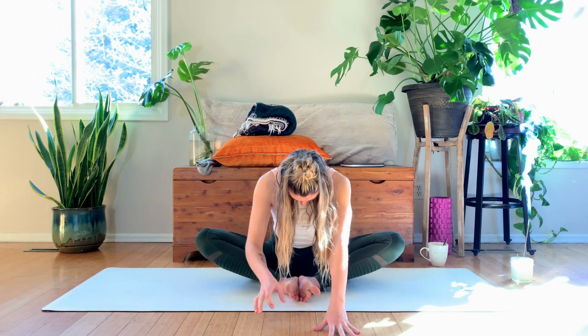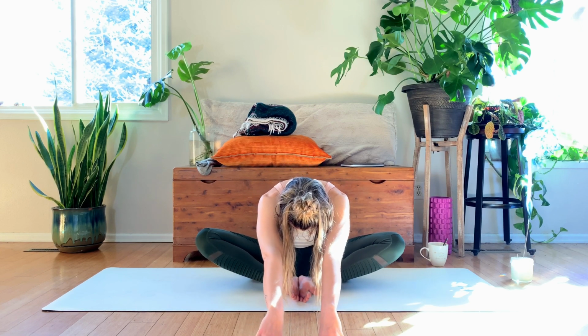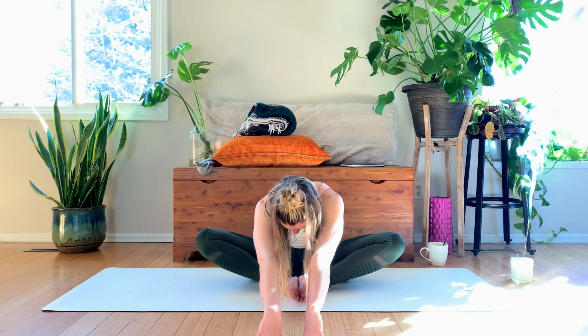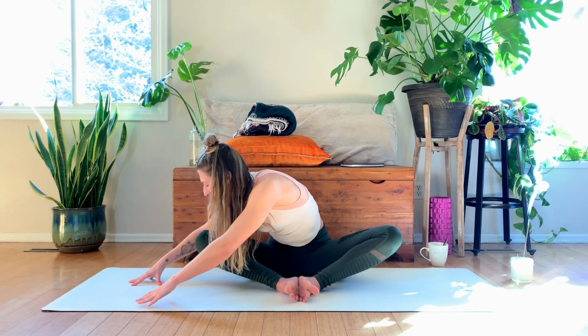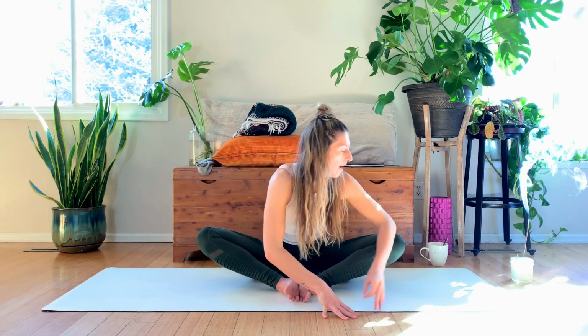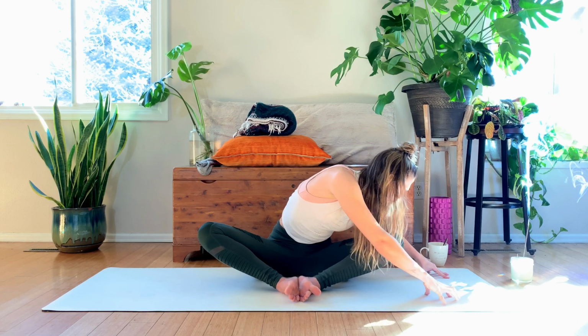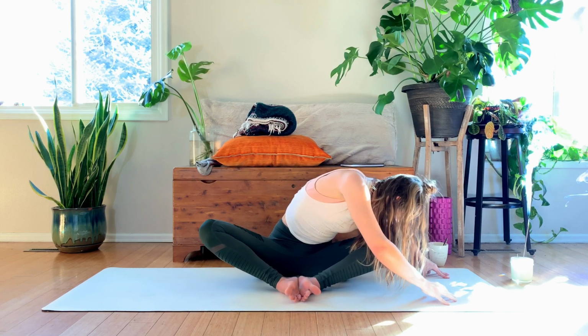Inhale, walk the fingertips out. Inhale, reach them over to the right side. Exhale, forward. Inhale, back to center. Exhale, opposite side. Inhale, back to center. We'll take a comfortable seated position, whether that be crisscross or seated on the ankles.